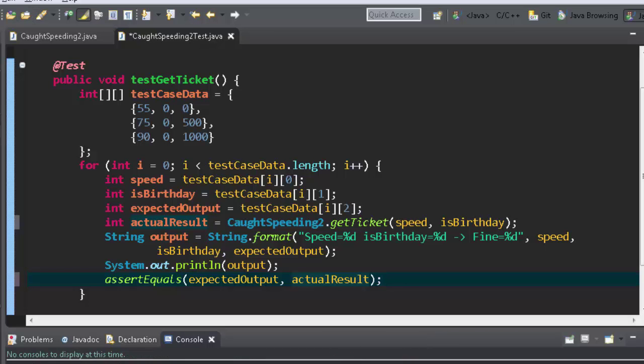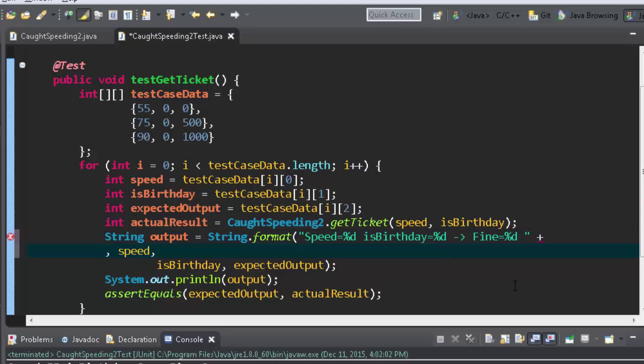Let's run it. And then we should probably add that onto here as well. Here, let's do a little plus sign, plus, enter.